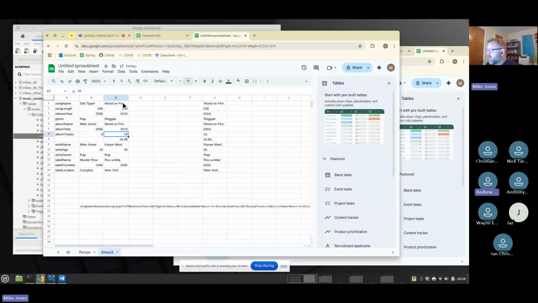And how many tracks are on the album? 15. Okay. And do we care what it cost? That I don't have, but I'm assuming it's probably something around there. Okay. Let's just, for the sake of different values, I'm just going to put $20.99. Okay. Artist? Stick figure.